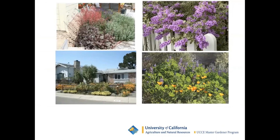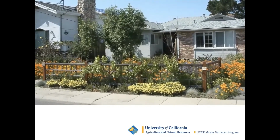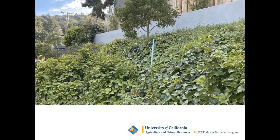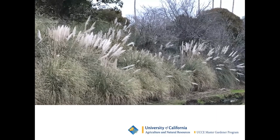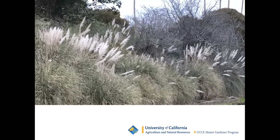Now let's talk about choosing plants, a favorite topic for master gardeners. We recommend plants that don't need much water, are easy to maintain, and that contribute to the ecological health of the surrounding area. We also suggest avoiding plants that are messy or invasive, like ivy and pampas grass, meaning they grow or spread so fast it's hard to keep them under control. Remember, you're trying to reduce your fuel load.